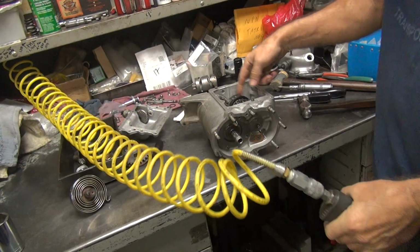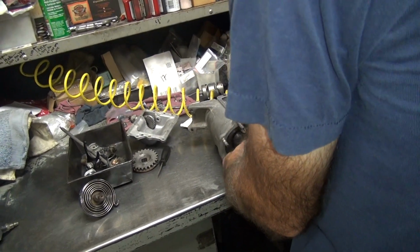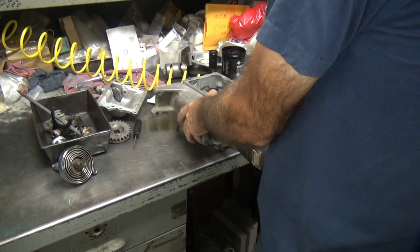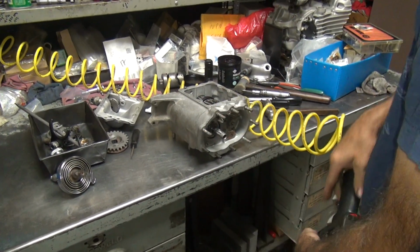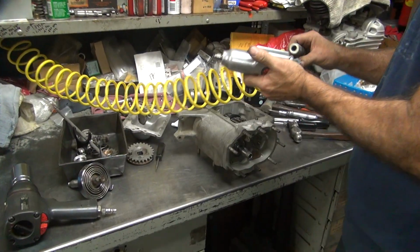All right, so now we're going to go ahead and put the thing in gear so it locks up, double gear. It locks in there. Appears to be tight. Think so? I don't know, you can double check it if you want. No, it's all right.